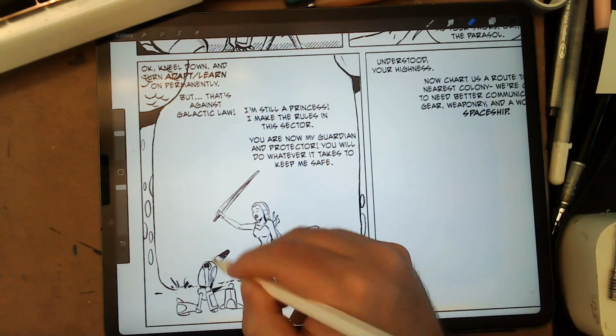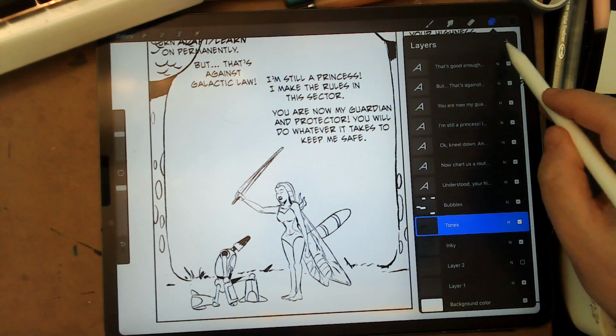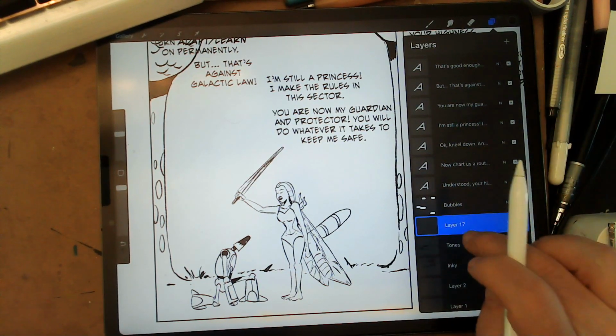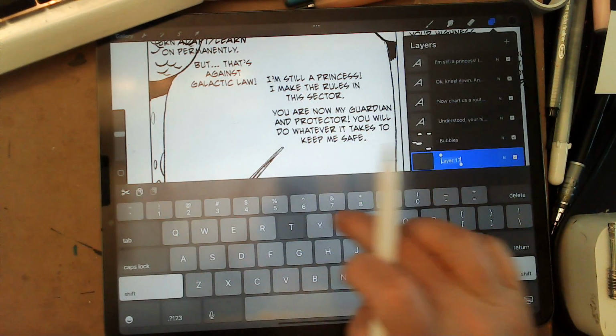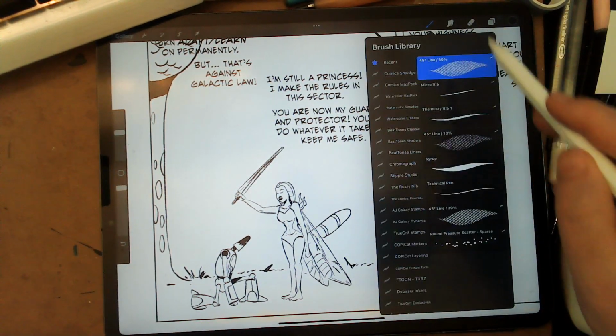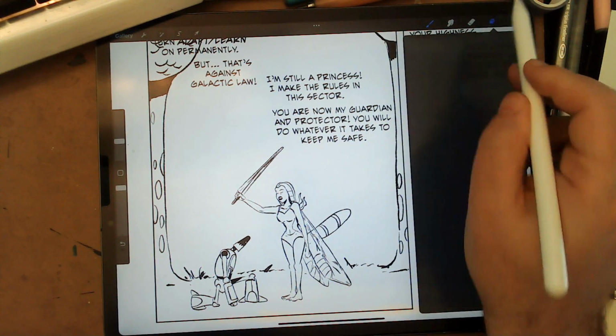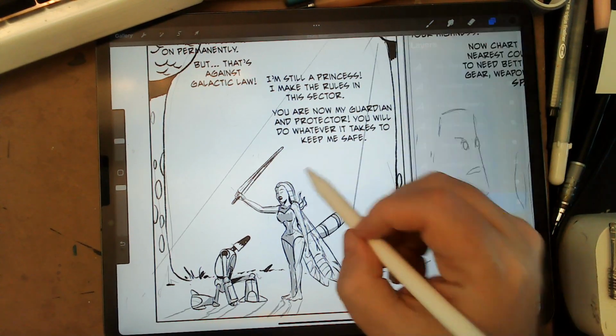Let's try it with a 10%, but on its own tone layer. So we're going to call it tones 2. And we're going to go in with 10% this time. Bring back my pencil layer.